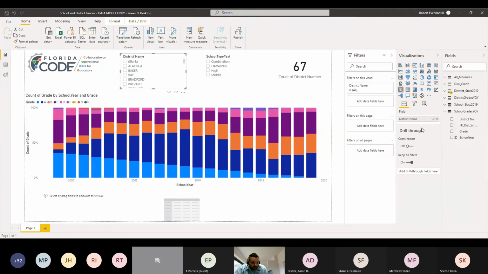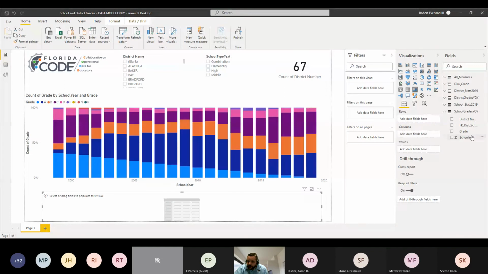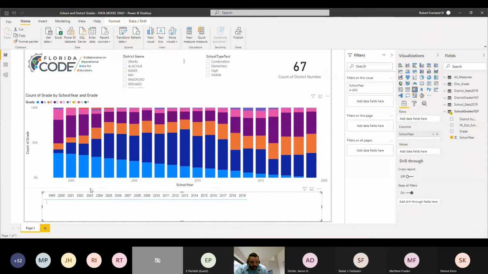So I'm going to put the school year in. Oh, sorry. All right. So as you can see, it almost aligns with this. So we're going to change the font here in a second.